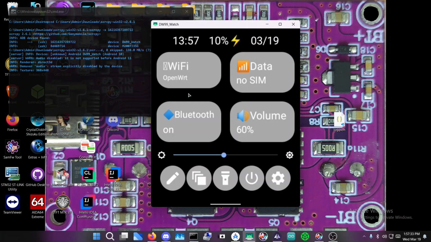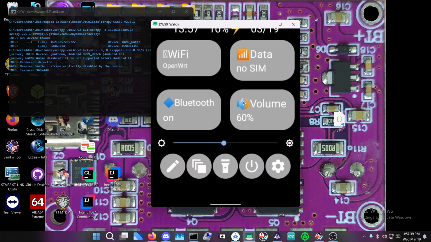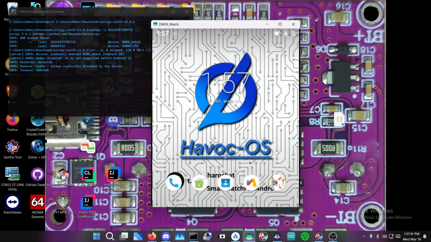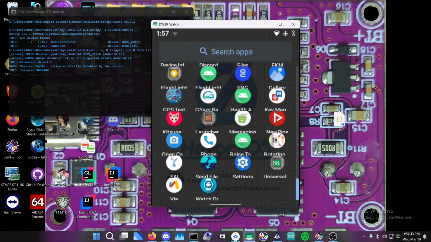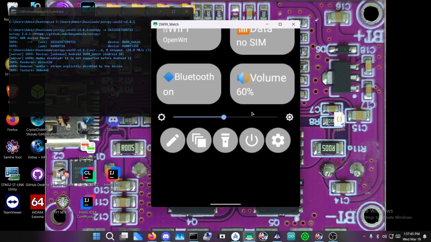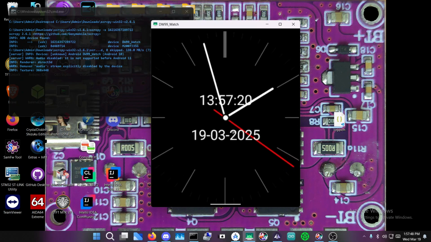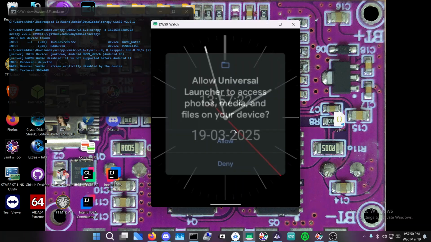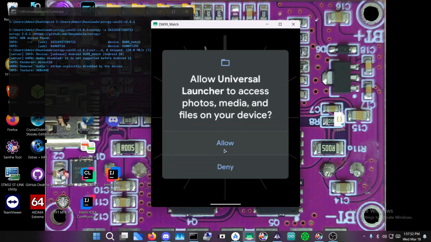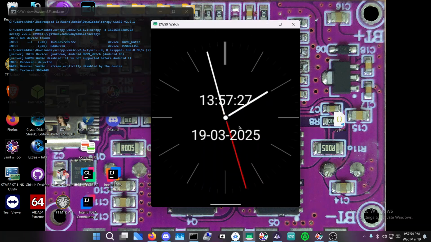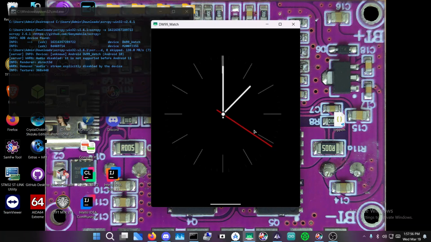I didn't set it to always, I think. If you don't press, it will request the permission. Now you can select your watch face.